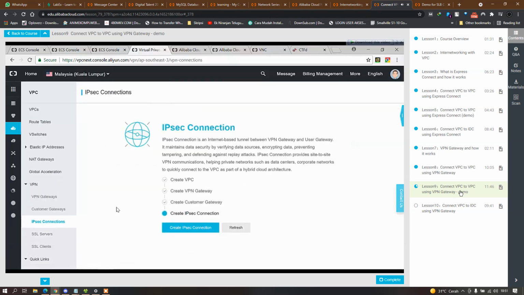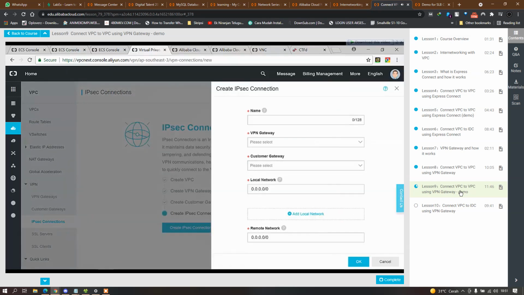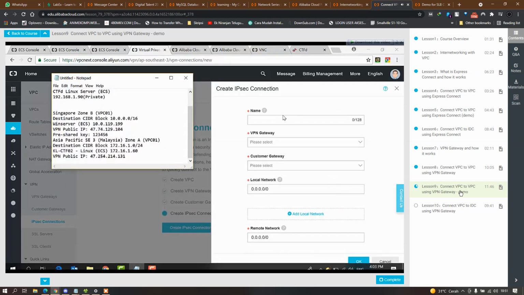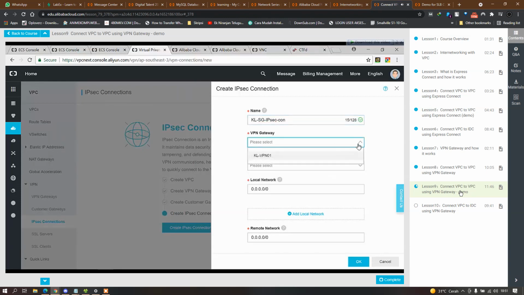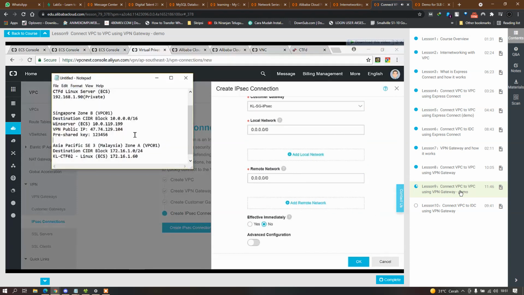Okay, IPsec KL. Okay, and the VPN gateway will be KL. Select the KL. Customer gateway will be KL IPsec that you created previously. Now the local network will be this.